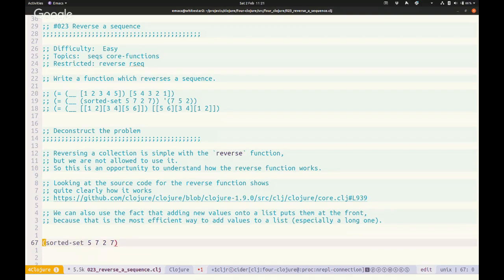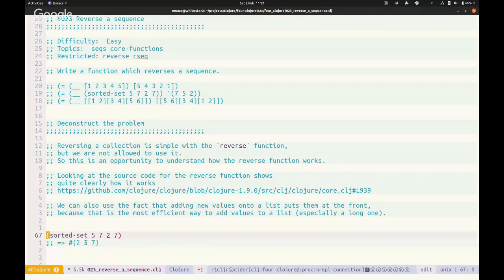So let's see about this. And so it has given unique values. So instead of being 2, 5, 7, 7, it's just 2, 5, 7, and it's sorted in numerical order. It drops the extra 7 because it's a set. All the values have to be unique.